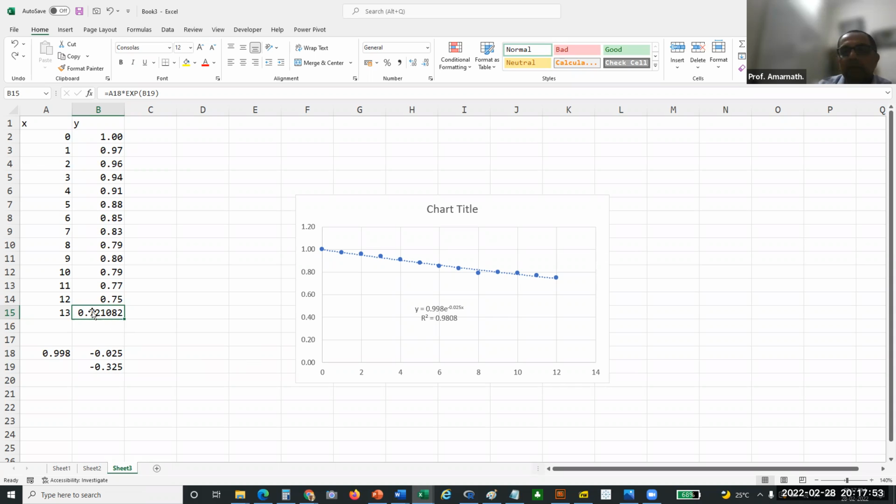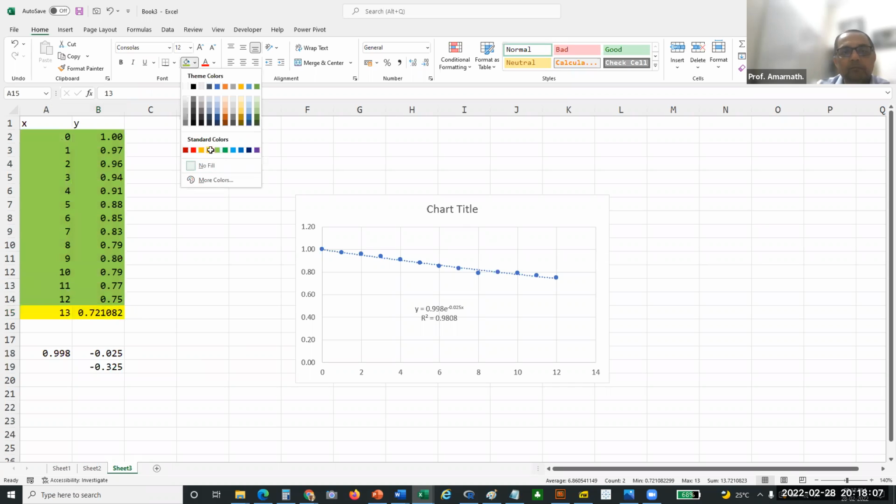So this is how an exponential regression works. This is the historical data which you have, and this is the predicted one. The predicted value is 0.72.